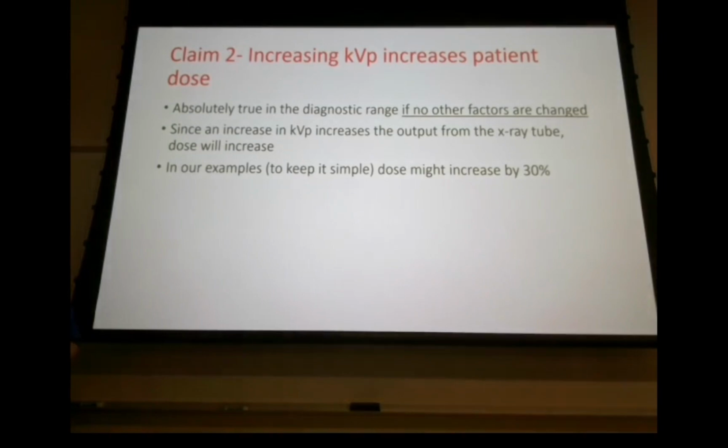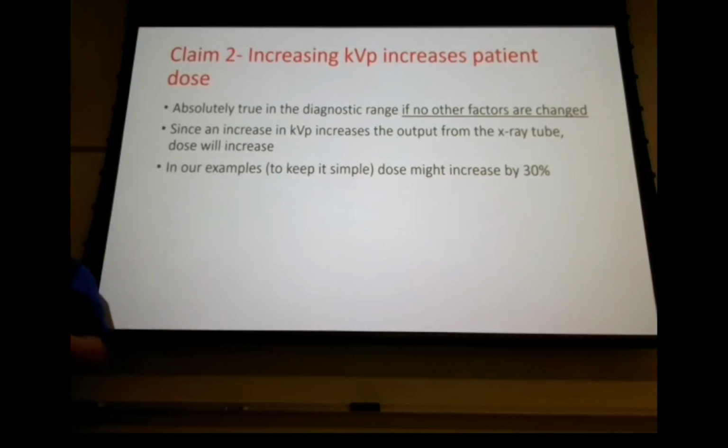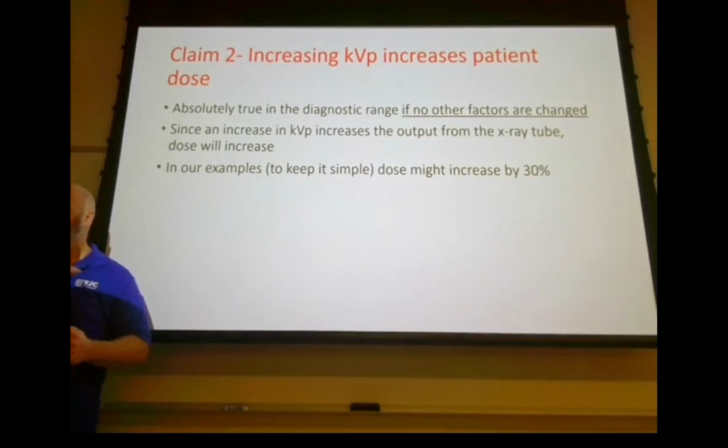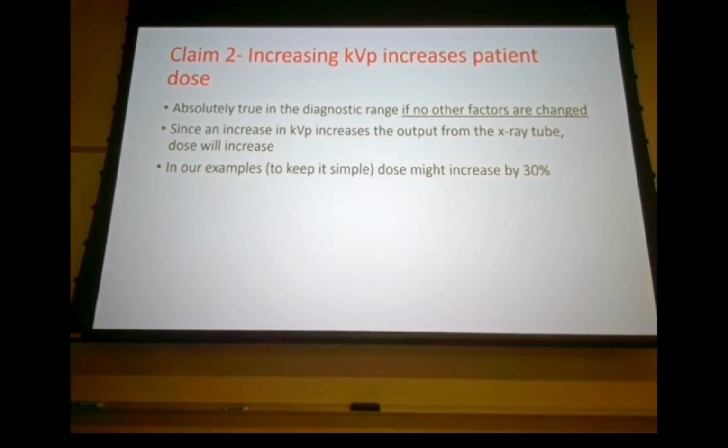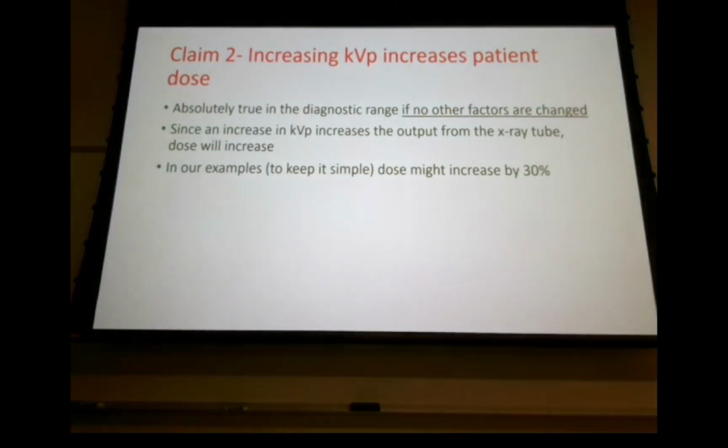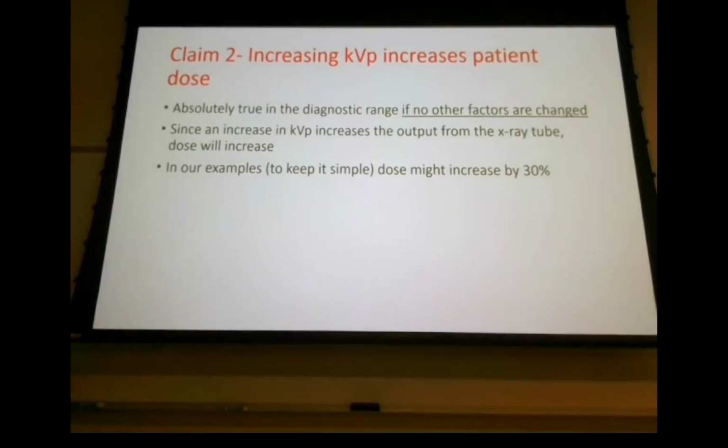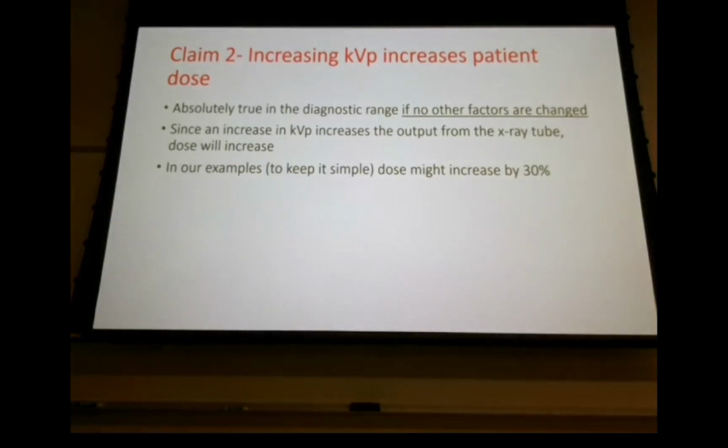So if you need to make a change to your image receptor exposure, you make an exposure, and your index number indicates that you underexposed the patient, then what you can do is use kVp to adjust for that. You can increase your kVp by 15%, that would double your image receptor exposure. Unfortunately, patient dose is going to go up too, but it's not going to be as dramatic as doubling the mass.